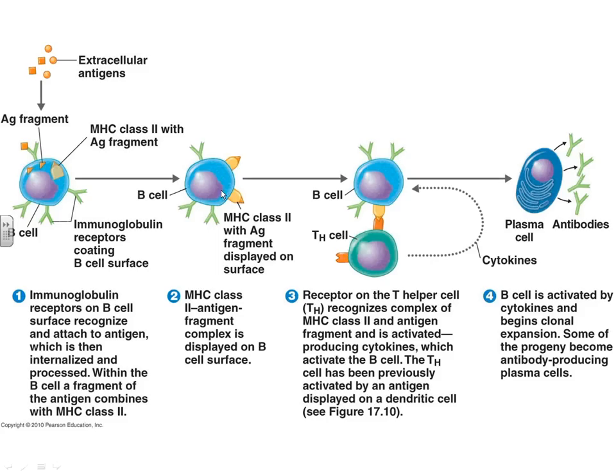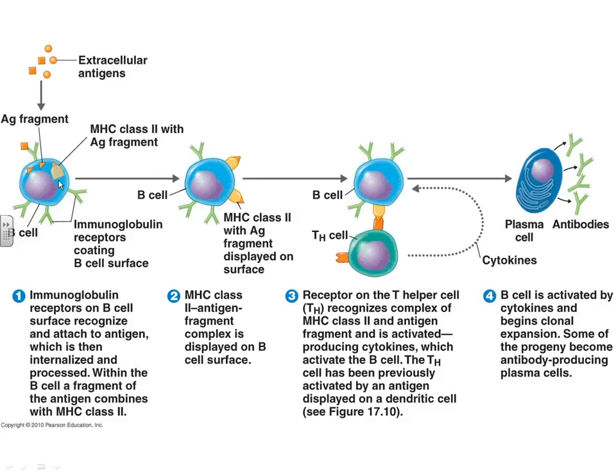What actually needs to happen before we can make the antibodies is this little guy has to come along, look at what the B cell has, and say, yep, you're right, you found something bad, and we need to get rid of it. So the TH, the helper T cell, actually binds to the antigen on the B cell and looks at it, and then sends a chemical signal to the B cell that says, yes, you may continue.